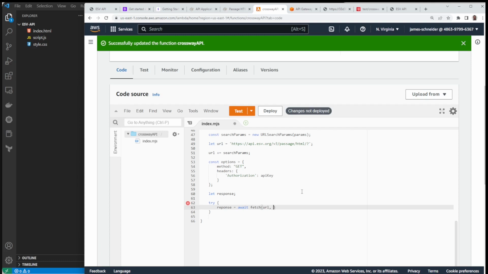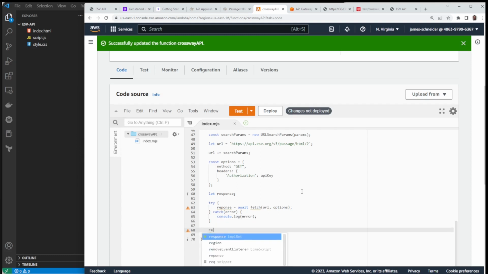We're going to call the URL with options, and catch error. And if there's an error, we're going to console.log the error. And then we're going to return the response.json.